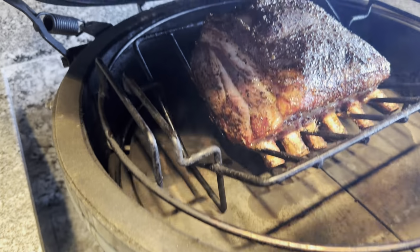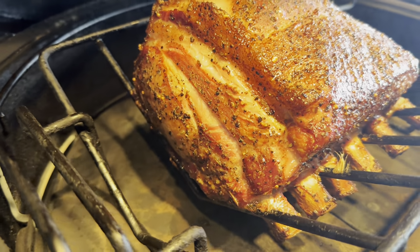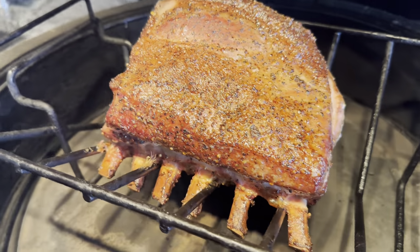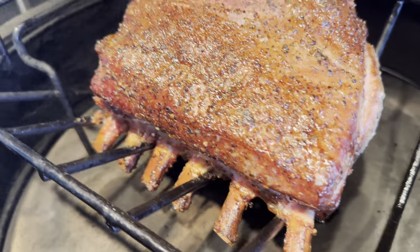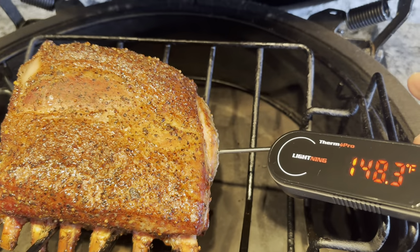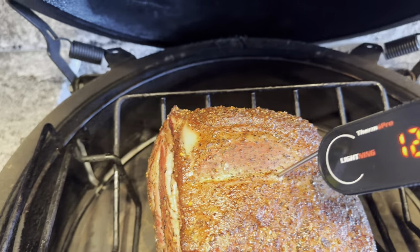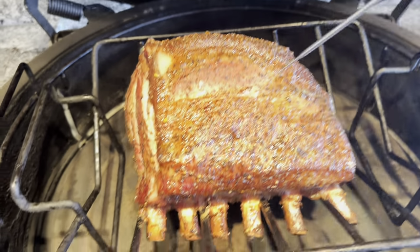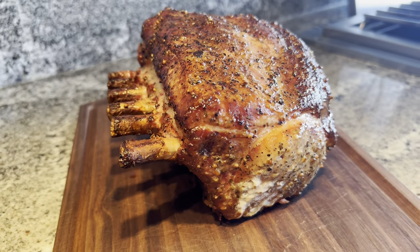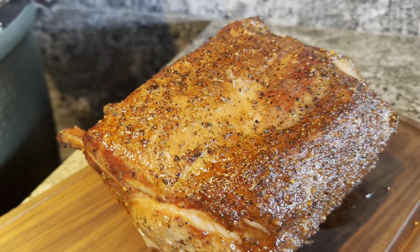So we're going to temp the pork roast now. When I did temp it near the bone, it was 148, 150, but the center of the roast was still in the 120s. I probably should have flipped it, but I didn't want to mess up the perfect looking exterior. So I pulled it when the internal was about 135 in the center. I foil wrapped it and let it come up to temp. After about 15 or 20 minutes, the temp in the center was between 145 and 148, which is perfect.